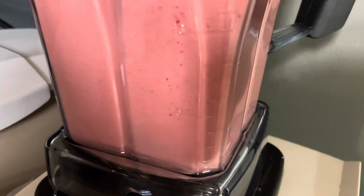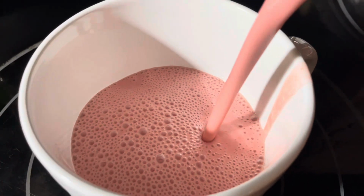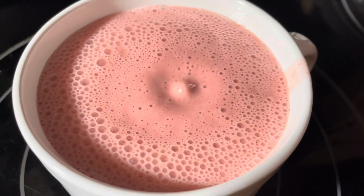Did you know that strawberries are an excellent source of vitamin C and rich in antioxidants? Bananas are rich in potassium, which can help to lower blood pressure. Not only are lemons an excellent source of vitamin C, they're also an excellent source of vitamins B1, B2, and B6, which helps enzymes in our bodies do their jobs. I absolutely love my Vitamix blender. Every time I can count on this very smooth consistency.